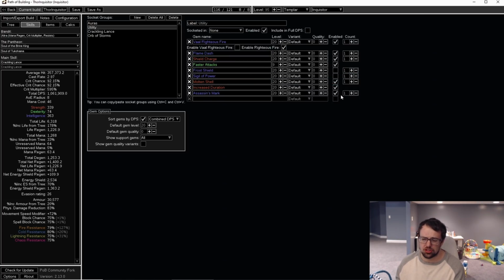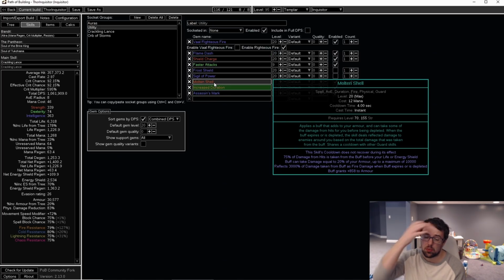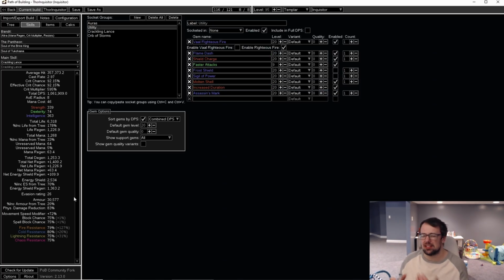And then of course we have Molten Shell and increased duration. This is pretty much just an extra layer of defense that works pretty well if we have 30k armor. Ideally, you want to get closer to 50k to get max benefit out of Molten Shell, which maybe with some better gearing we can do, but for right now, it looks like we're going to be pretty comfortable at 30k with the initial early gearing of the build, and that should be fine. That should still feel quite safe.